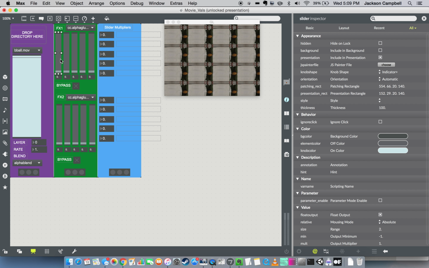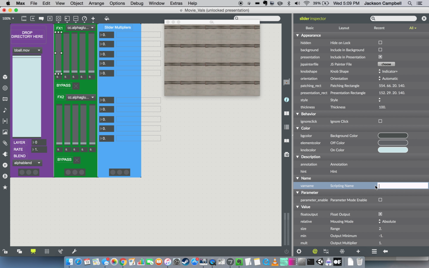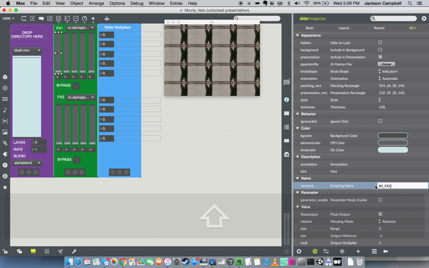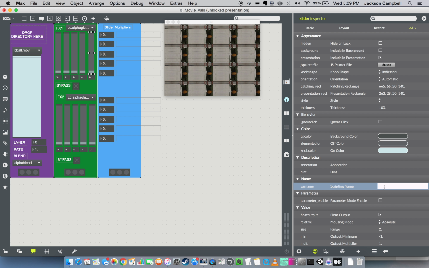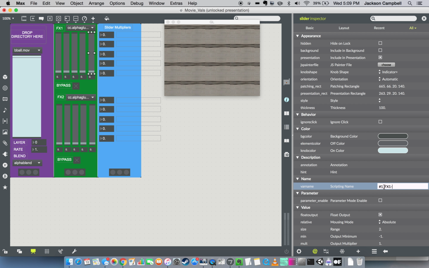No, let's do the sliders. Sliders and var name, script name, this would be #1 underscore fx1 dash 1. Right, the last one would be #1 underscore fx1 dash 5.